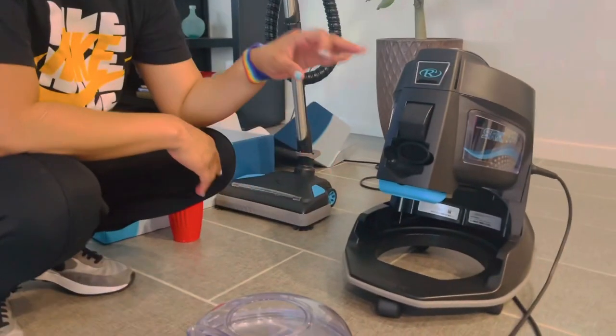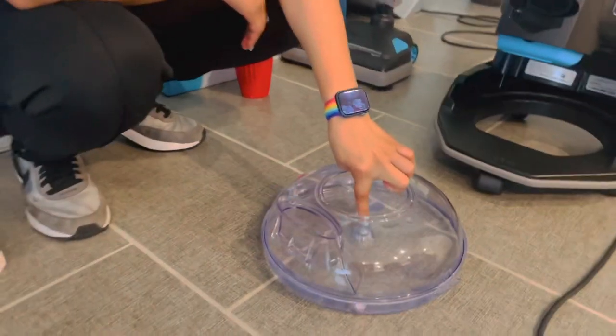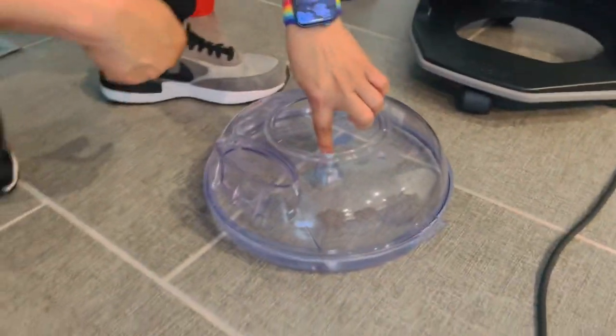How did I do? Water will evaporate, so you want to make sure to maintain the water level. Okay. It should be at the tip of this bubble. Or do you see this line? Make sure it's always above that line. Above this line, right? Yeah. Or make sure it's at the tip of the bubble.